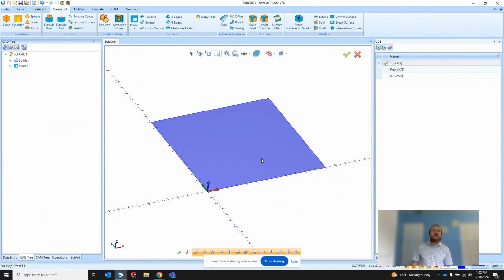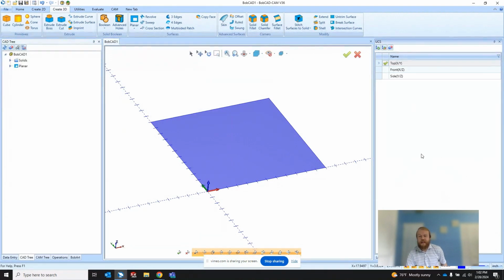I hope you guys are savvy with the CAD functionality here, because we're going to get into the UCS functionality next. UCS stands for User Coordinate System. That's usually found on the right-hand side with the tab that says UCS down at the bottom.